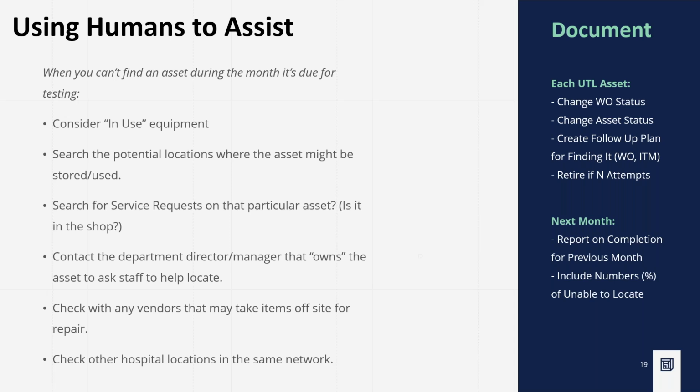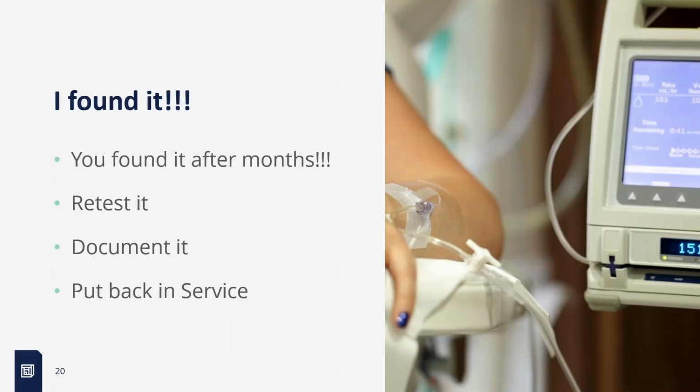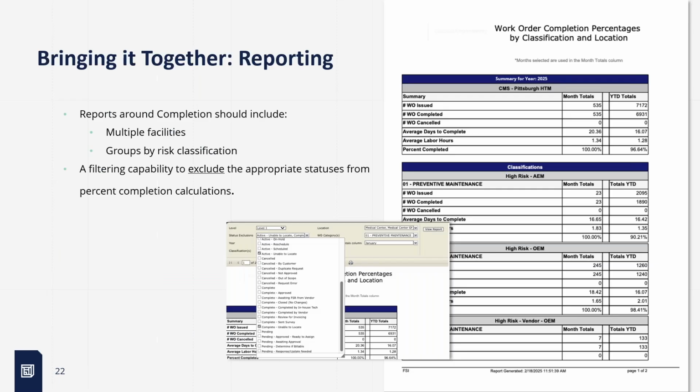Because ultimately, we need to document this kind of information in a structured format, and I mean that in the technical database sense, so that we get to the output of this process, and I'm going to come back to this slide in a moment. That output is really going to prove out how successful you were in enforcing your unable to locate policy and procedure, your strategy, and the people that are part of it.